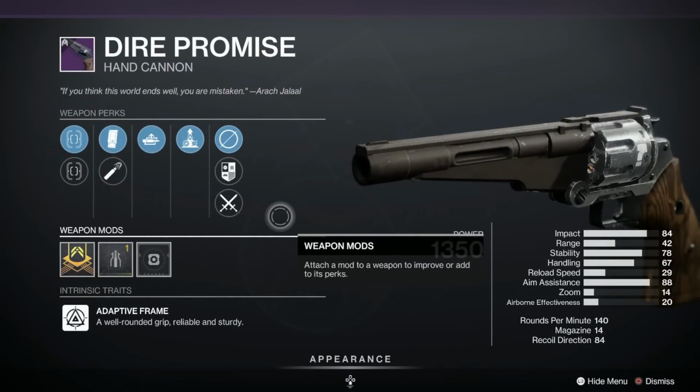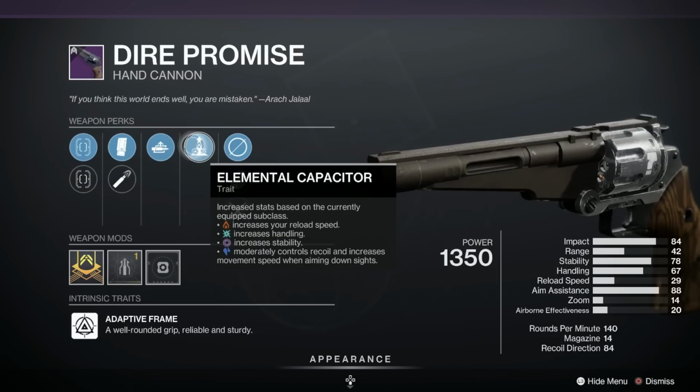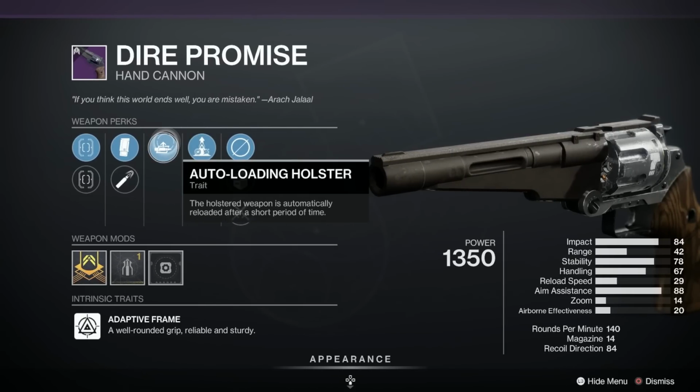Now, the Dire Promise hand cannon. Let's have a little look here. Elemental Capacitor in the first one. Not popular, only 7% of people keep that one. Rangefinder is the most popular one there. Auto-loading Holster, nah, that's in the doldrums, 6.7%. What people tend to like there is Snapshot Sights, which is quite cool.